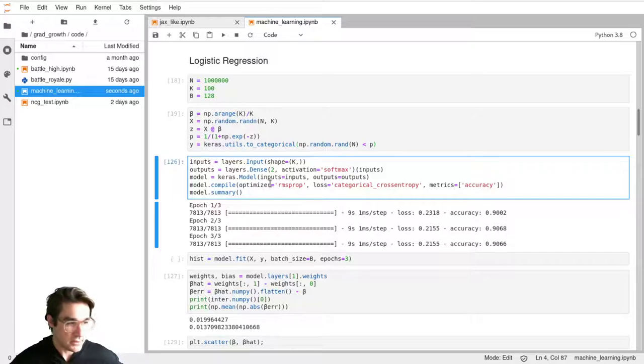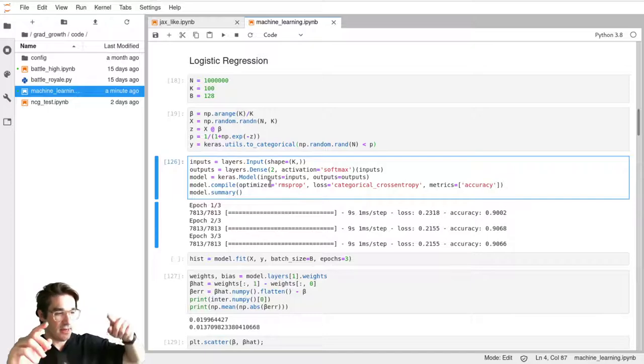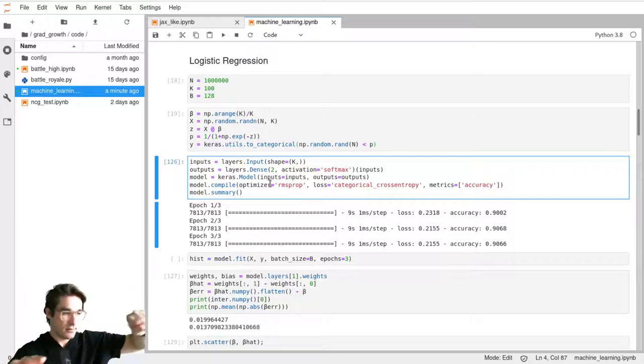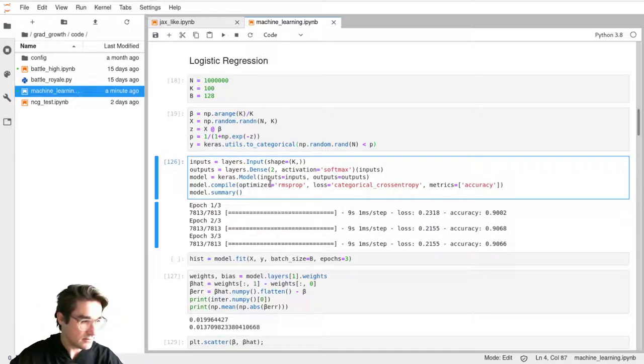Regardless of whether it's 0 or 1, it's just checking whether it equals that. You can also look at the confusion matrix, which is like, if true is 0, what's the fraction that are true or false, and so on, the 2 by 2. But this is just the mean of the diagonal elements of that matrix.